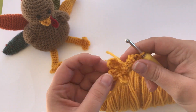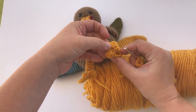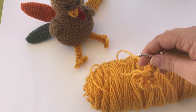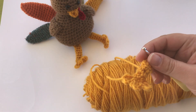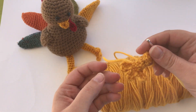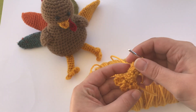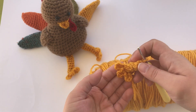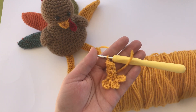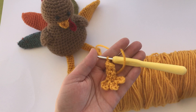You can see you've got a few rows there, and the leg is a tube — it's open on the top and the bottom. On the turkey, it's not closed up at the bottom of the leg, but the way the legs hang there it doesn't really matter. They're not stuffed or anything, so you just keep going until you get to the right length. And that's how you make the feet for your turkey. Sometimes written instructions can be a little bit confusing, so hopefully this video helped clear up any confusion. Again, you can find the free crochet turkey pattern on fairfieldworld.com. Feel free to contact me with any more questions you may have, and hopefully I'll be able to help.